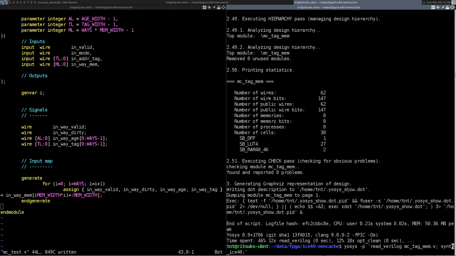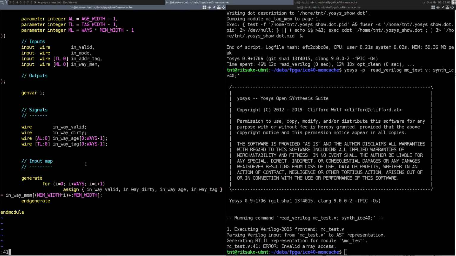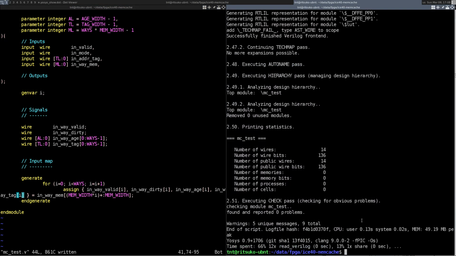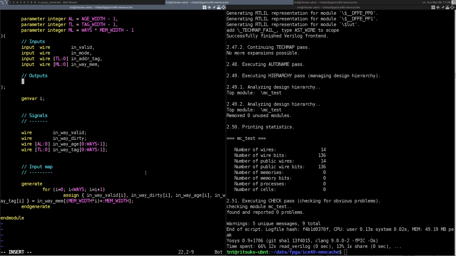Invalid array access, perfect. Line 41. So where did I screw up? Oh yeah, obviously all of these signals are arrays, which means I need to actually index them, because I'm only assigning one of them. That works, no errors, okay, perfect. So these are the inputs that I have.